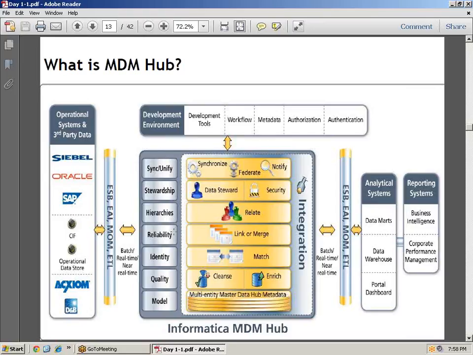That's where this reliability would come in. Whichever style we use, the end goal is the same: creation of master data.